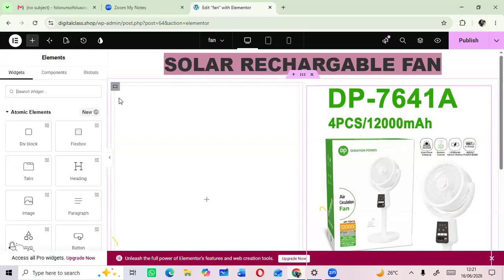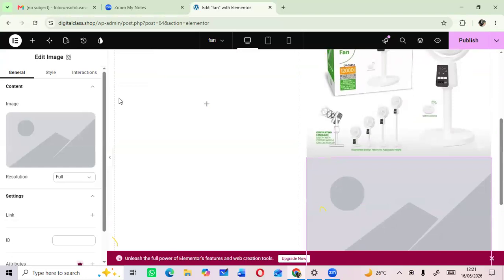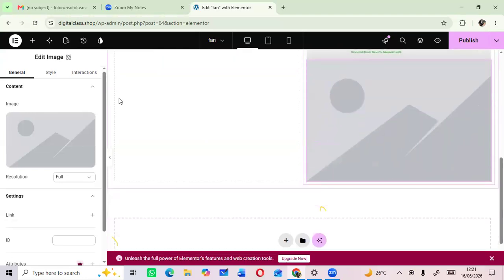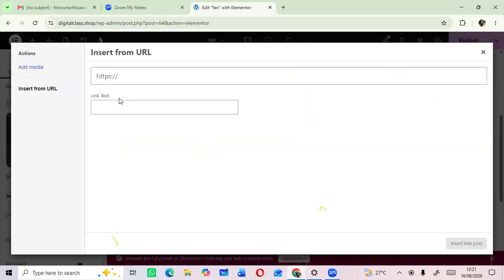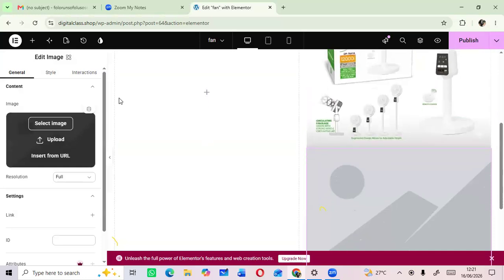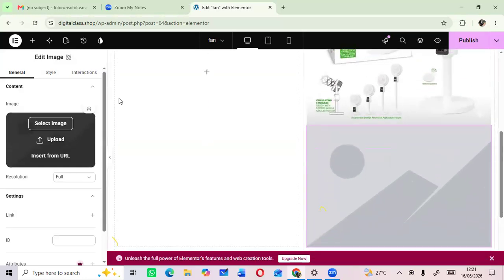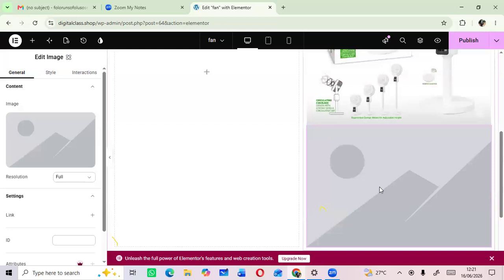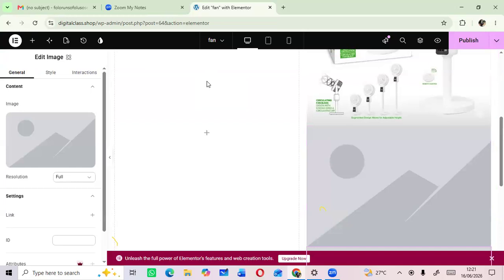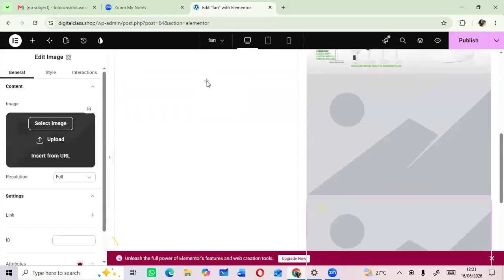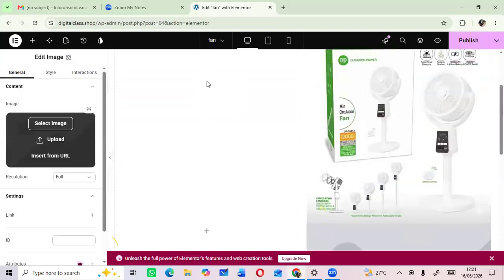This is where I click on the image too. I'm not adding more. This is my mouse.